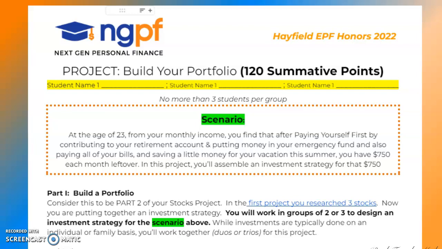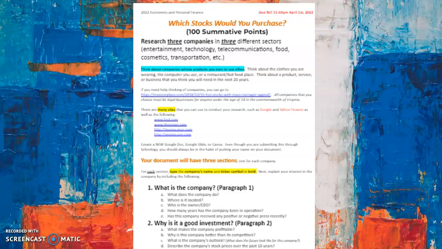Now, some of you may say, wait a minute, didn't we just do something related to stocks and investing? Yes, you did. Your first project that you had midway through the investing unit, you researched 3 stocks. And the purpose of that project was to get you excited about investing, to get you excited about stocks, and to really look into companies that you felt really passionate about. So this was your stocks project. You can use this, okay? Those companies that you researched a couple of weeks ago, definitely you want to break this out.